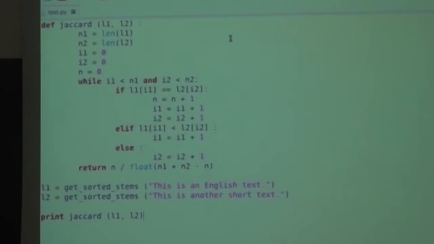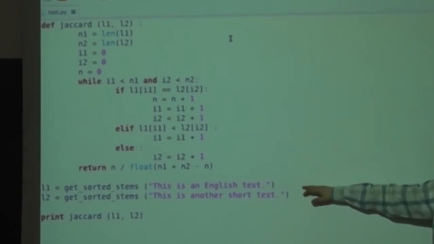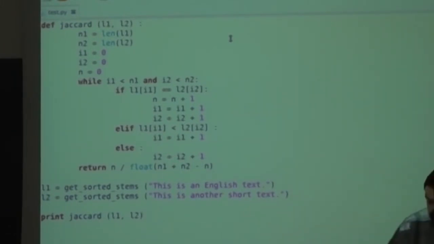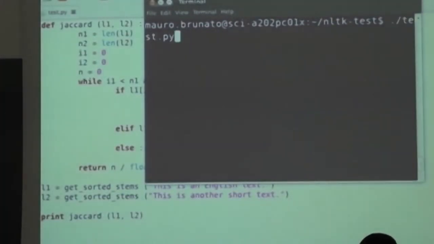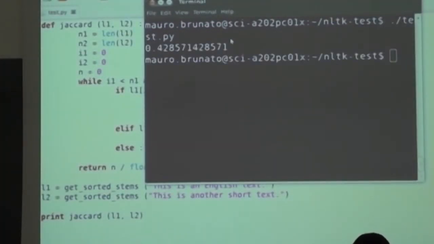So we defined the two fundamental functions. The one that, given a text, returns the list of sorted stems, and then a function that, given two lists of stems, computes the Jaccard coefficient of the two by computing the size of the intersection. And then we can test it by creating these two lists and calling jaccard of them. Let me see if it works.